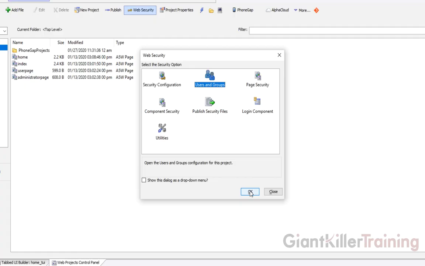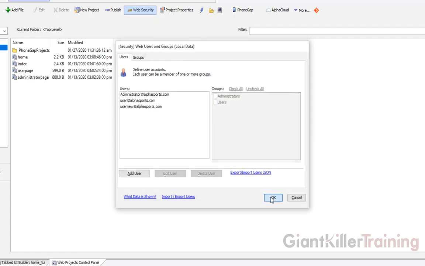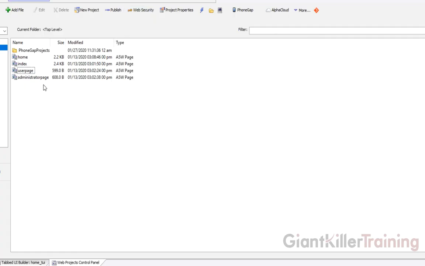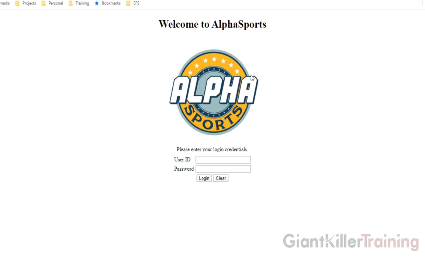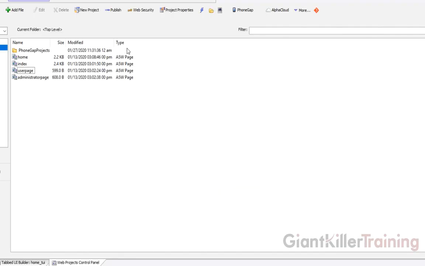Now, that user is local. So if I go ahead and publish this locally and run it locally, I'll be able to log in from there. But now what happens when I go to Alpha Cloud? I'm going to want to go back to my development environment. Now remember, we did that first publish, and when we published, it included everything that we didn't have up there. So let's go ahead and go into it and do a publish and see what happens.